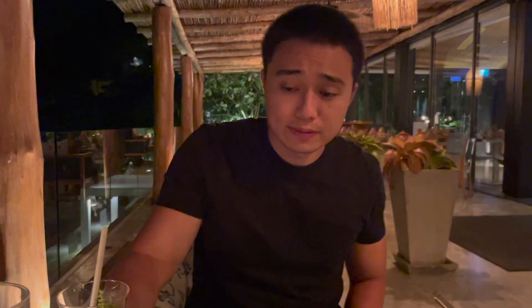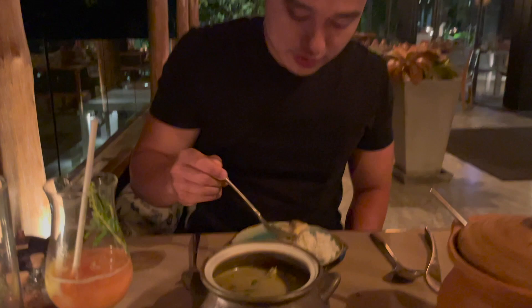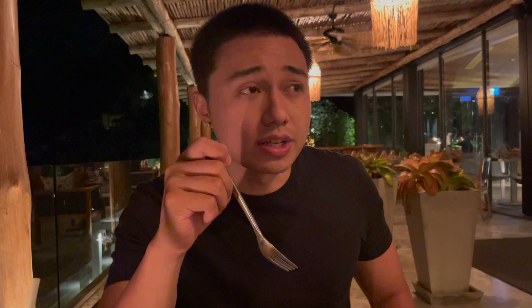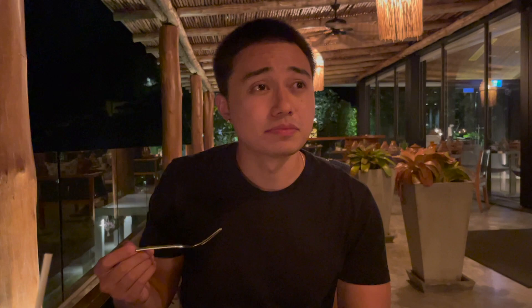Eric will do the honors. So right here we have some green curry with chicken — I'm gonna pour it over the rice. Also some veggies I don't know what it is. It's like a very subtle flavor — a little more runny than I would prefer, maybe that's just the style. Not sure — it has taste but the curry is more watery. Try the sea bass. I don't even know where the sea bass is. Is this even sea bass? That's good, but it's very different from what I expected.